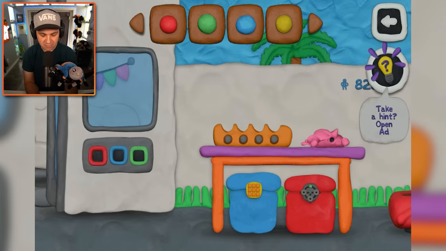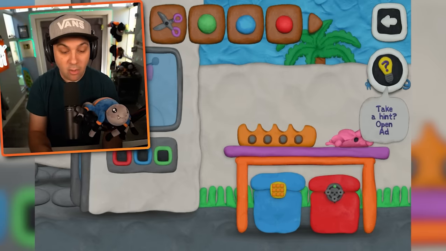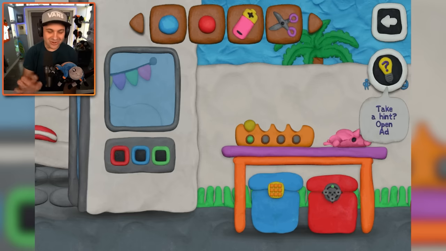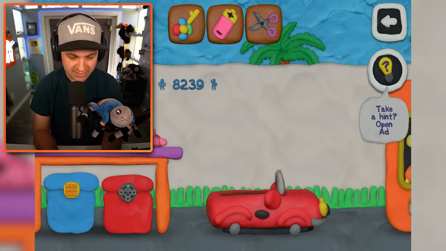But yeah, I can pick them back up. So we have to put these colored balls into this thing in the correct order. Oh, I see. A green light lights up when you put it in the right spot. Okay, I'm on to you, game. Yes. Blue? Yes. Red? He's done it. We got the flower key.